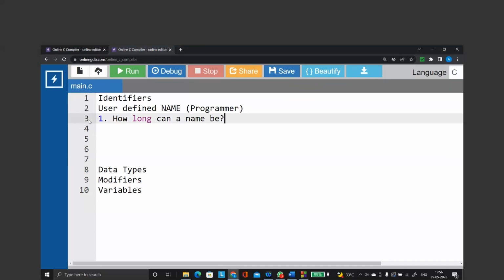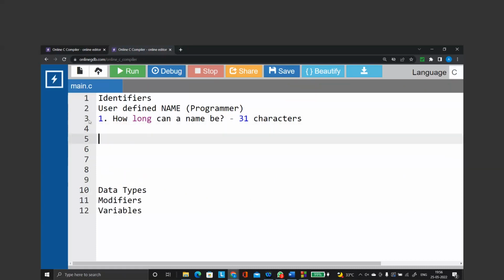So on average, a compiler can accept only 31 characters in a name. Suppose I want to create a variable. I am saying first name. This is the name of the variable, equal to some value. Okay, so I am giving the value like this.